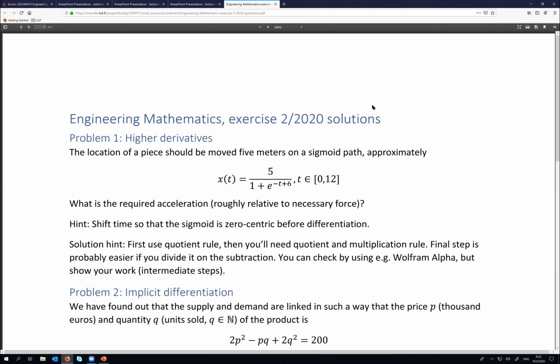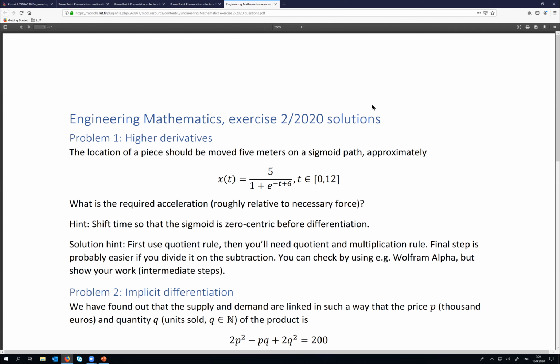And then you first need to use the quotient rule, and then we get some kind of multiples there. But after a second use of the quotient rule... For that kind of problem, I really don't see the use of putting up the solution, but I do have intermediate steps, and if in doubt, you can input this into Wolfram Alpha or some other CAS system. It will solve it for you, or at least show the final solution. In Wolfram Alpha, the intermediate steps are a pay feature.